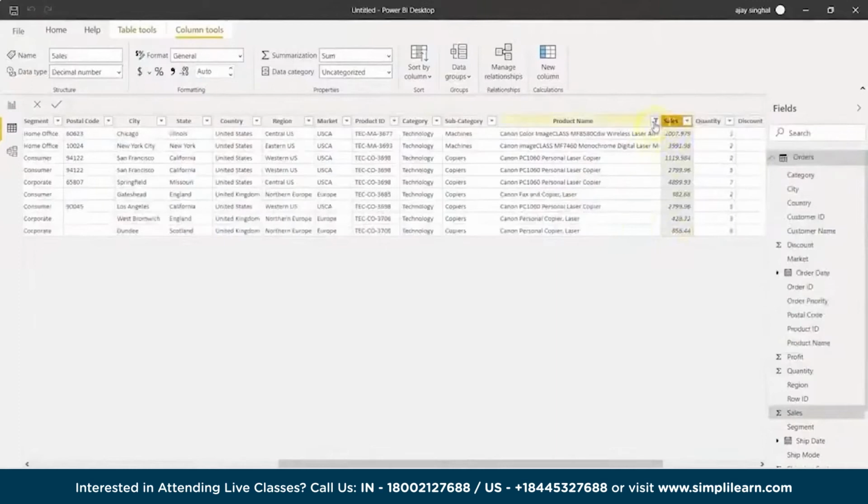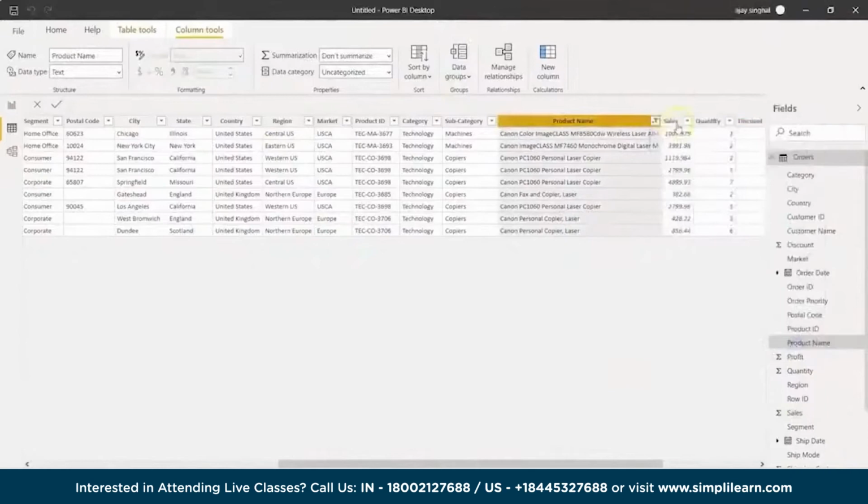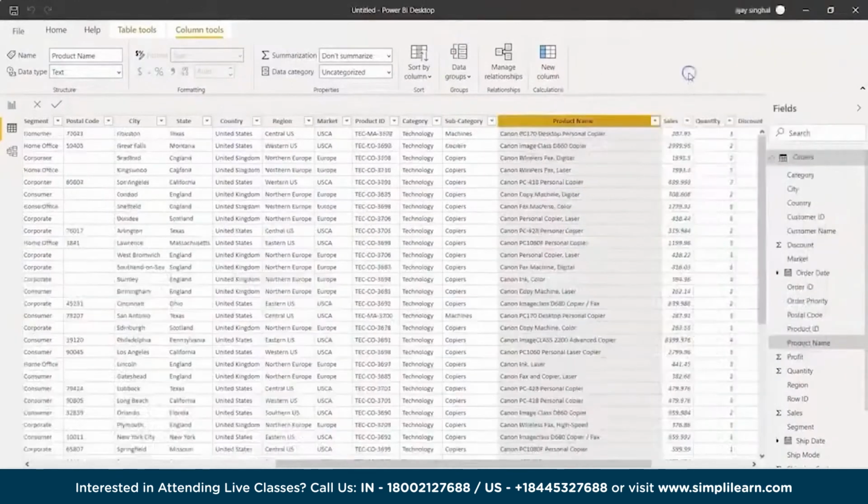And this is the particular data we have. And here I have, say for example, product name. Now I can keep the filter because I'm interested only in these values, or I can filter out. So this tells me that when we did an and, it is basically going for laser and copier, right? So let's say for example, clear all filters, the thing is gone.